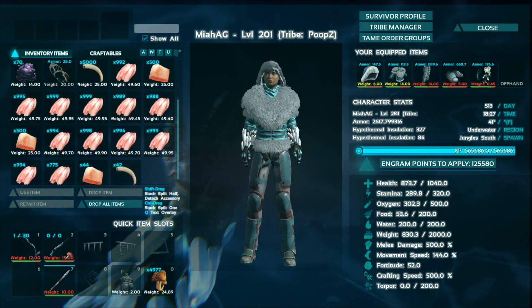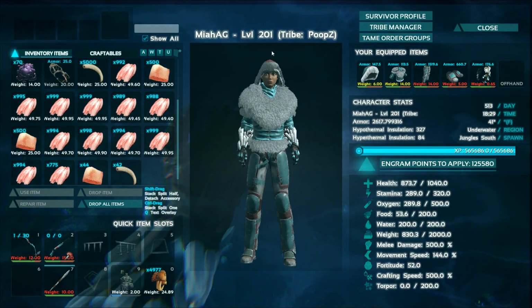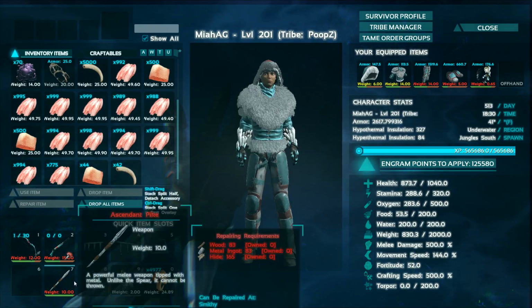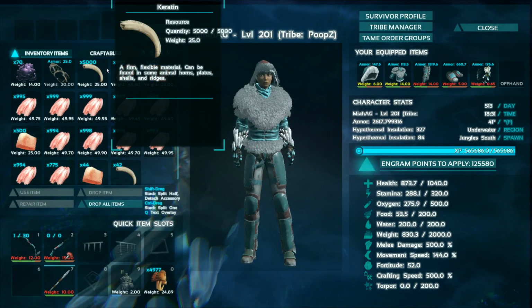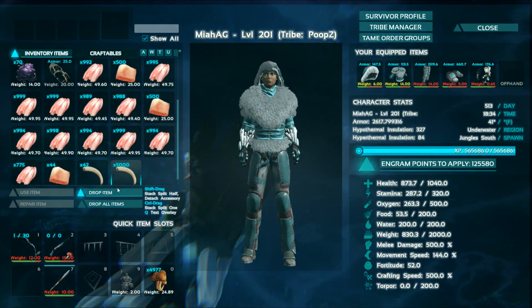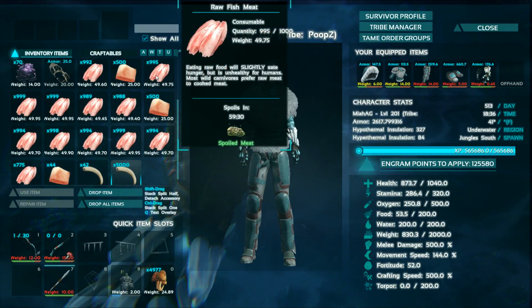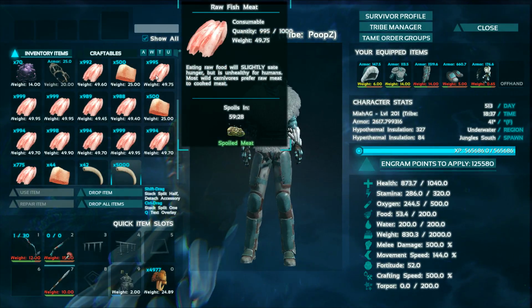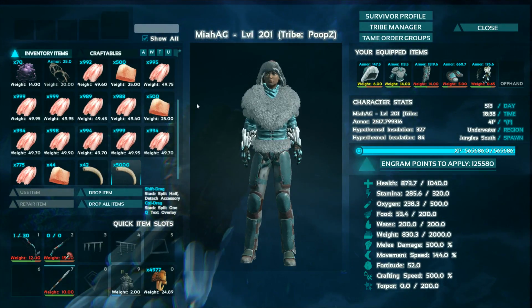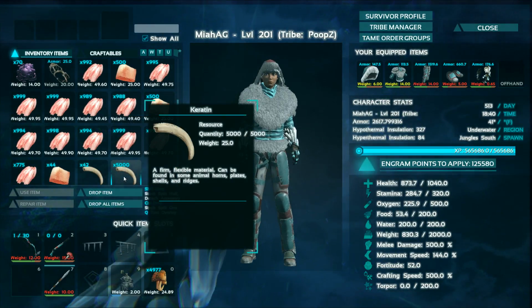This is what you get when you kill a giant squid. Do you see this shit? I killed him with a pike, by the way. The one I had tamed. I killed him with a pike. Look at the amount of fucking keratin you get. Look at the amount of prime fish meat and regular fish meat you get. That's crazy. That is fucking insane.